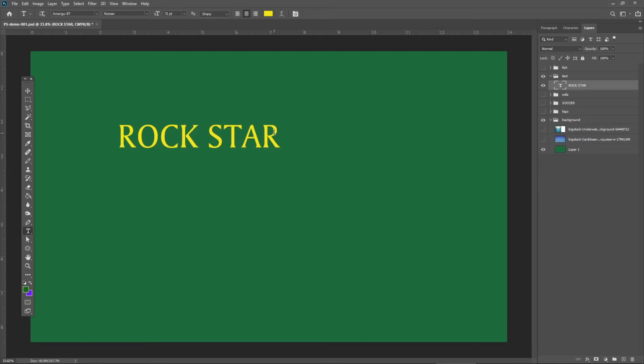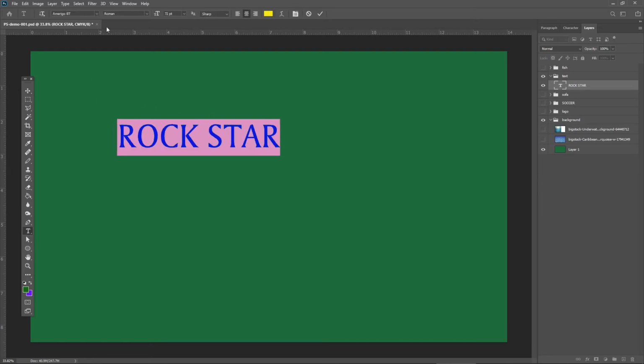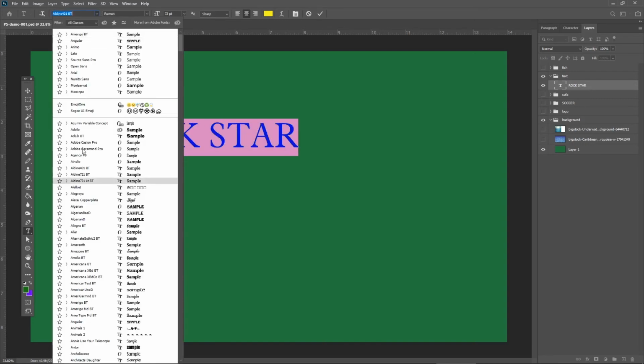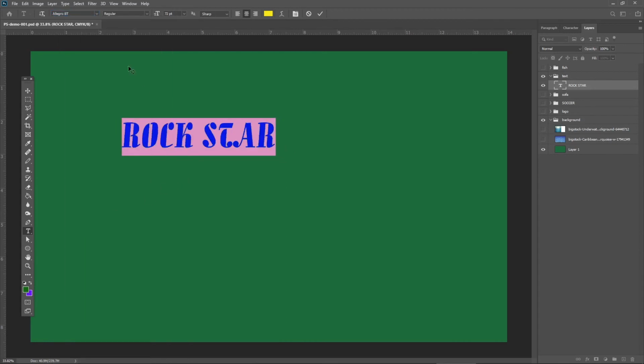Now I'm going to highlight that again. So we'll just go over these areas here. So this is how you change the actual look of the font.